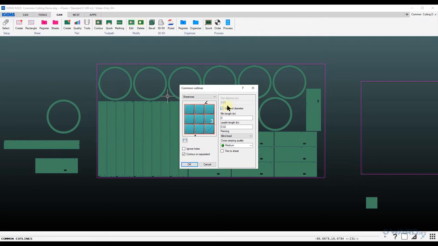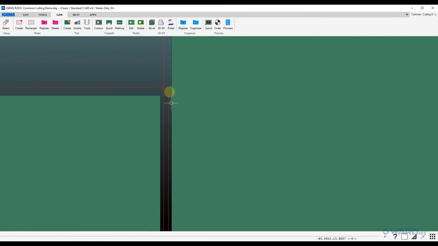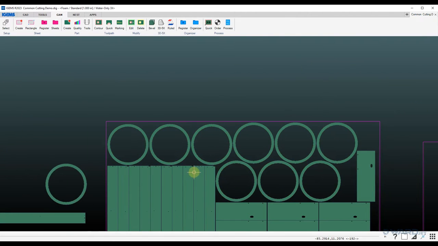So related to that is this little icon down here that's been added. So you click on this, it's going to find the closest gap that it sees between the parts in the nest. So here it shows us that the shortest distance is 7/1000ths of an inch. So if somebody else had nested this sheet and they had selected the 7/1000 orifice, and then I come in later that day or next day, whatever, to complete this, and I have happened to select the 10/1000 orifice, this is going to fail because the parts are 7/1000ths of an inch apart, and I've told it that I'm using a 10/1000 orifice. And if I do try to put the common cutting on here, it'll say, okay, part's too close. So it does end up putting a toolpath on here, but it's going to go around twice. So I want to avoid that. So we'll just do a Control Z to undo that.